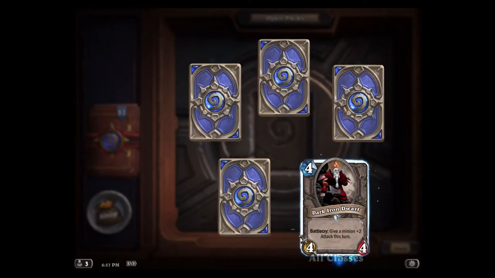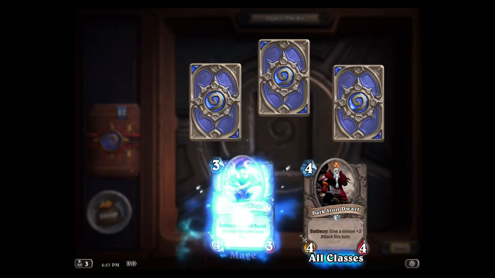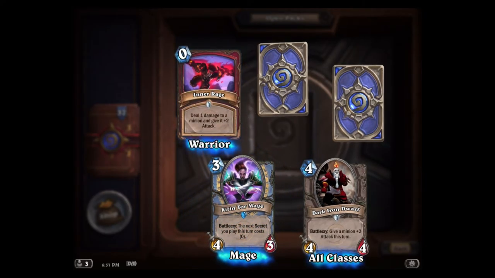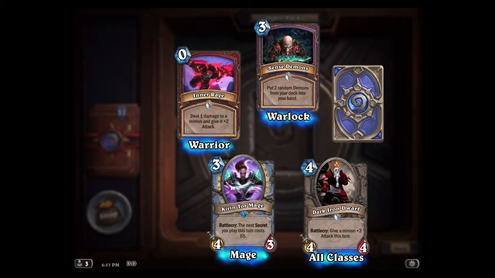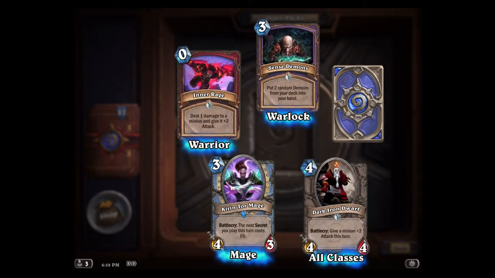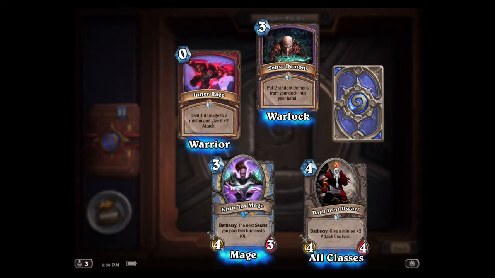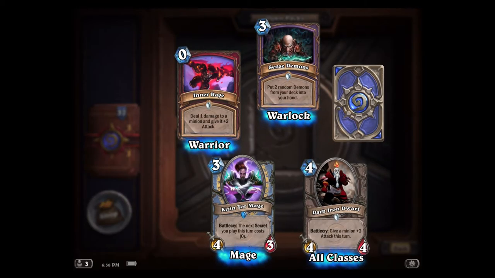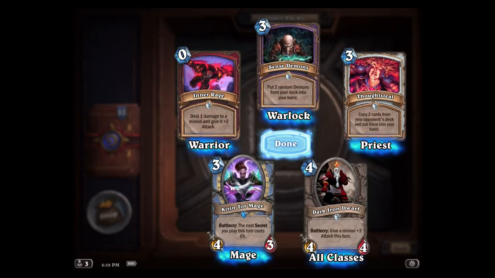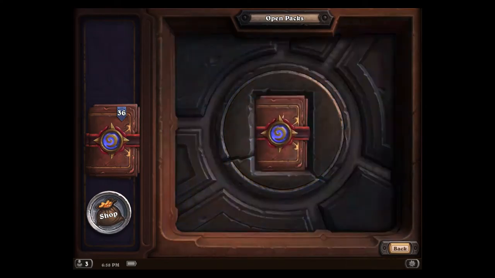So we're on pack number three. Dark Iron Dwarf. It's good. Kirin Tor Mage. Finally have another one. I mainly run Mage, so that's actually kind of nice. Sense Demons: put two random demons from your deck in your hand. Especially if you play Demon Lock, which is really good now, because you can use that to get demons. Thought Steal. And you already have two. Yeah, so I think that's probably going to be more dust.